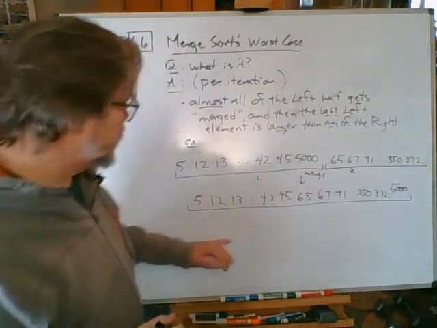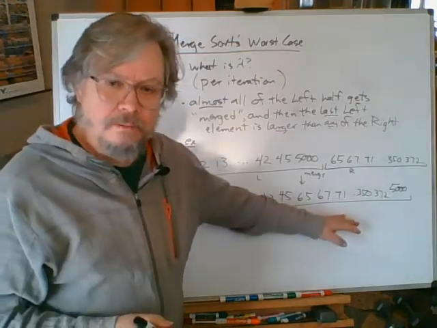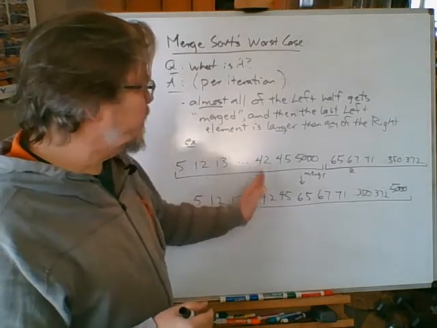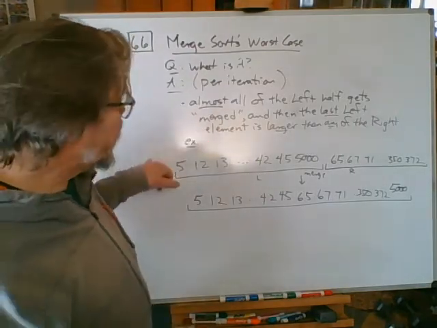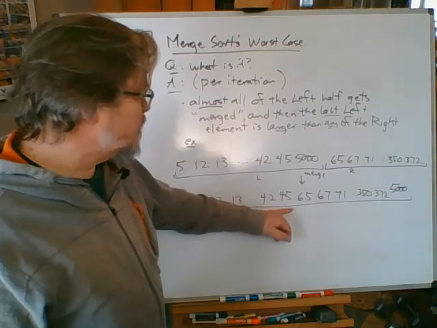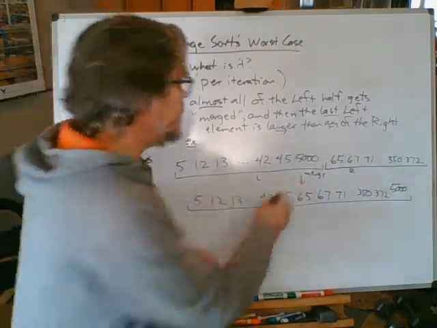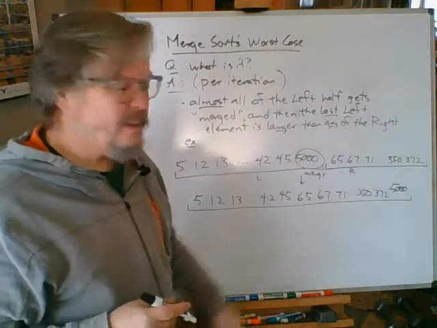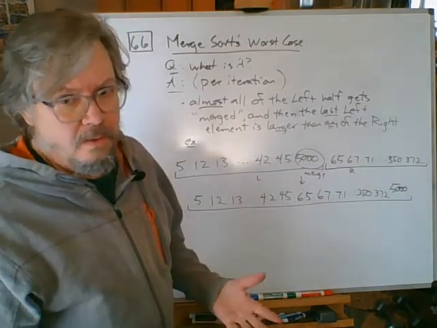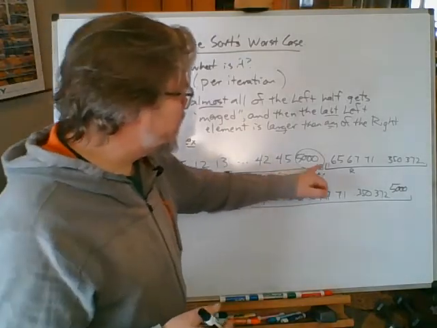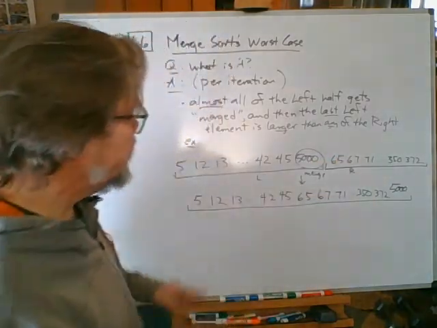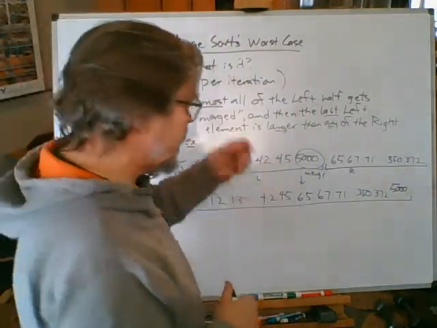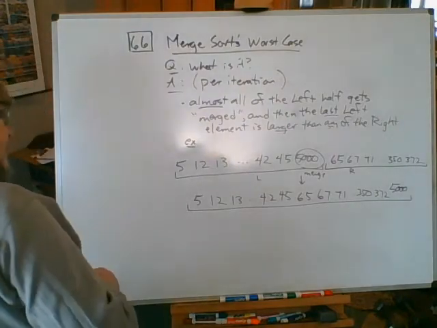But now we've got this sorted list that starts with 5 and goes all the way through 5,000. But we got here in a somewhat painful way in that almost all of the left, here's the description again, almost all of the left gets merged, gets copied down. Then the last element is 5,000 right here. We got stuck. That's larger than any of the right. So now we've got to start comparisons on the right-hand side. 65, 67, all that stuff. So everybody gets compared to one of the other numbers. Very few. The 5,000 is the only one that we get to copy down for free.